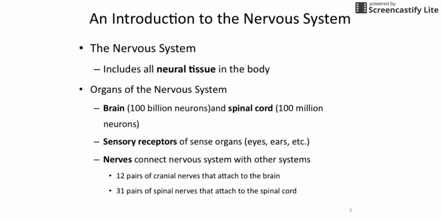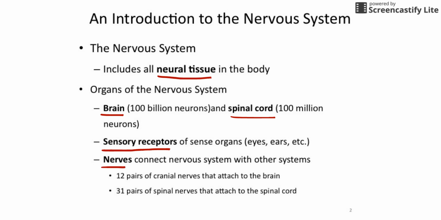Okay. So generally, when we start talking about the nervous system, it's going to talk about all the neural tissue in the body. Neural tissue includes all these pieces: the brain and spinal cord, which are pretty obvious. You guys know that. 100 billion neurons in the brain, 100 million neurons within the spinal cord, roughly. We also have receptors, which you'll find in the eyes and the ears and the nose and all sorts of the touch receptors in your skin, the Merkel receptors you remember from the integumentary system and so forth.